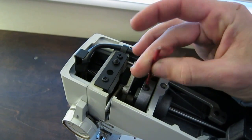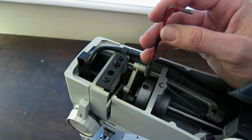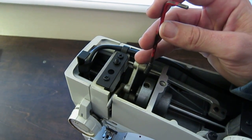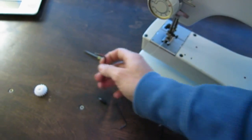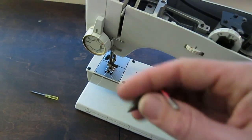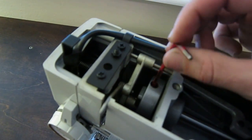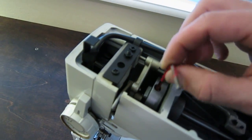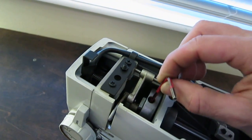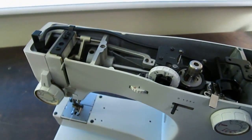And don't worry about the timing on this, because the timing on this is held in place. So you can see this has a sharp point at the end there. It's held in place. There's a screw, it goes all the way. So when you put that set screw in, it locks it in one position on the shaft. And it's only accessible through one side, so you don't have to worry about that.